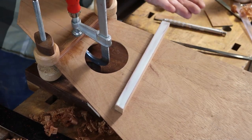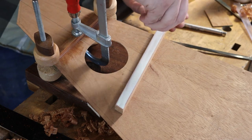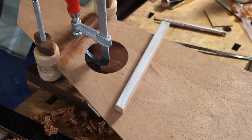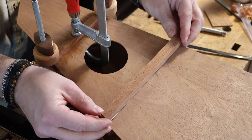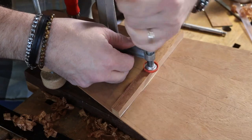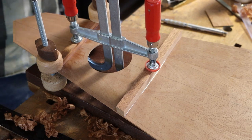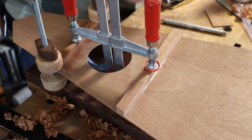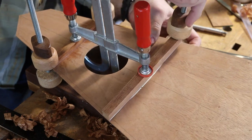Okay, some salt, just a little bit. That's probably too much. Let's get this thing glued down. Now, in reality, I didn't actually need to put even that much. Just 3 or 4 grains would have done the job.